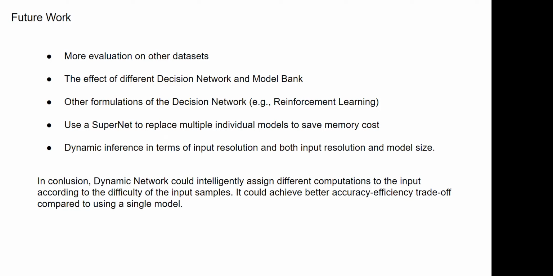And the decision network right now is very simple. You treat it as a cost-efficient task. Maybe RL will have a better effect to make a more accurate decision about what kind of network you want to use. Okay, but I think overall this is interesting, and I think this is good.